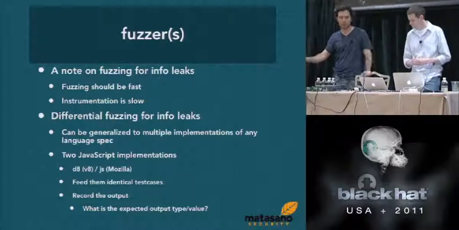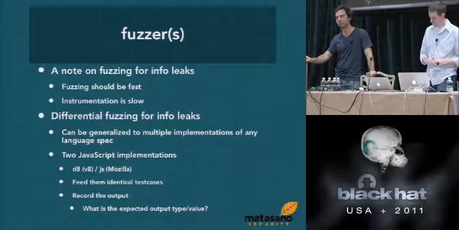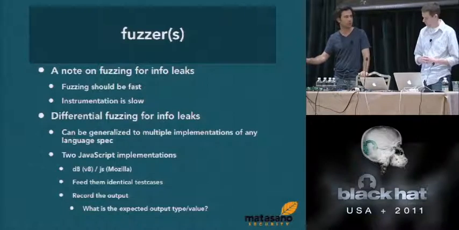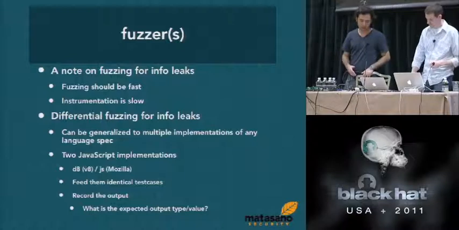Yep. And we found a few papers from academia that discuss differential fuzzing for finding errors, but we haven't really seen much research in the security community. And with that, anyone have any questions?